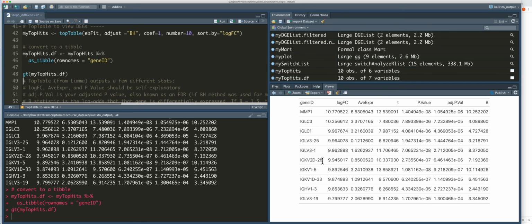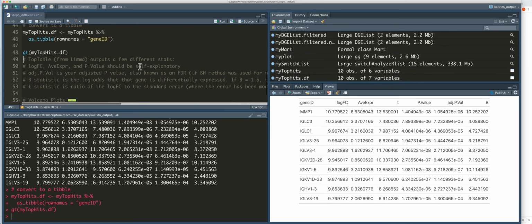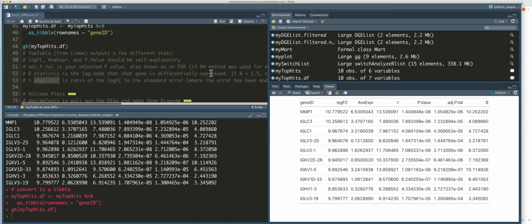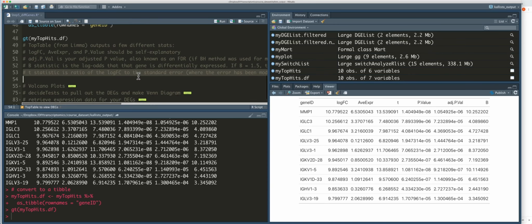Okay, so that's fine. I've got additional explanations here about the B statistic and the T statistic columns, B and T. If you have any questions about that, B is the log odds that a gene is differentially expressed, and I give you an idea of how to think about that and how to calculate the log odds that a gene is differentially expressed, and the T statistic I've described here as well, just for you to take a look at.